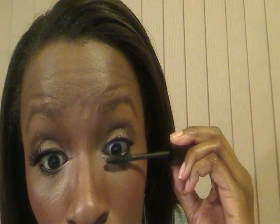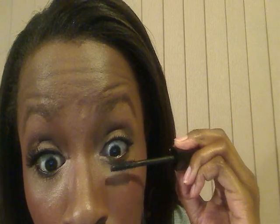The reason I bought it was because I went to the Chanel counter to get something. I don't remember what it was, and you know how they give you free samples, so I got a free sample of this mascara, and the sample was amazing. Like, that sample was the best mascara I've ever used in my entire life. But for some reason, the full size, which this obviously is, I don't like as much. I mean, I don't dislike it, but I'm not in love with it as much as I was with the sample. And I don't know if it was because the brush was slightly different or what.